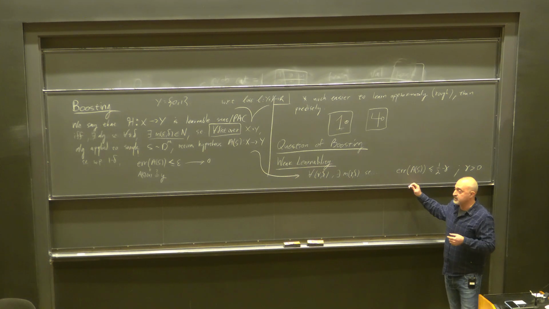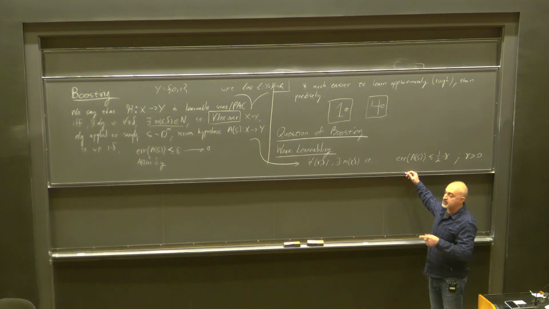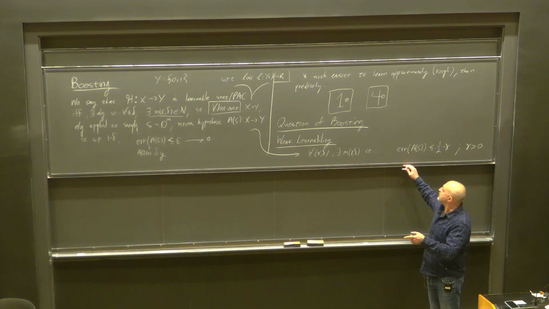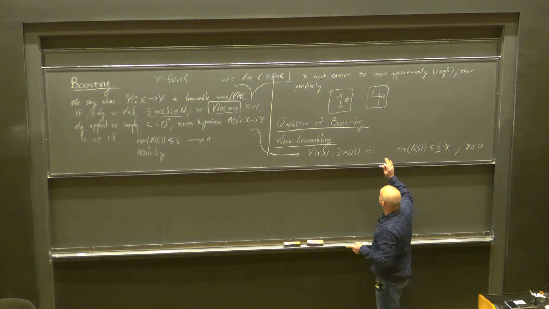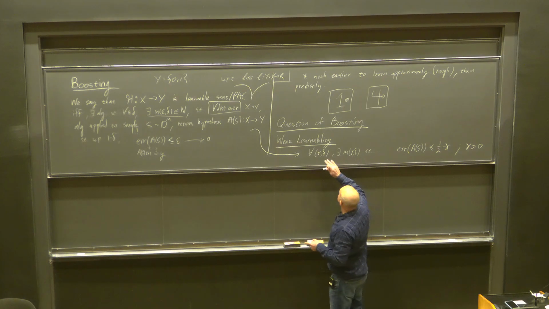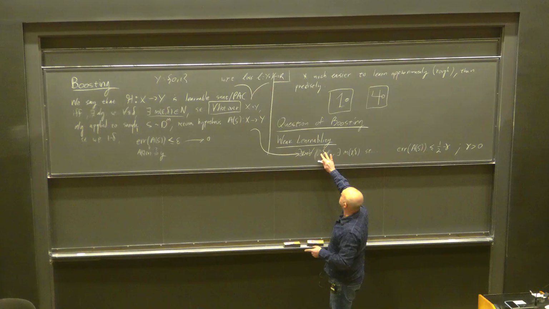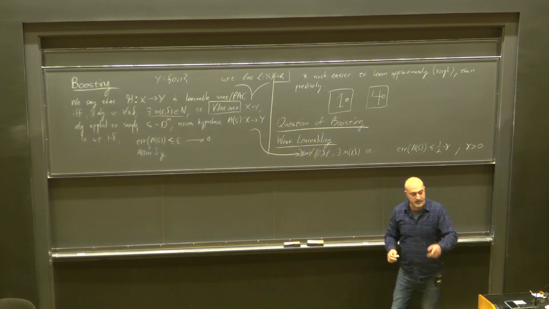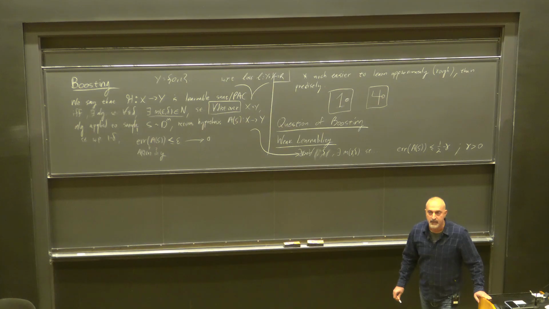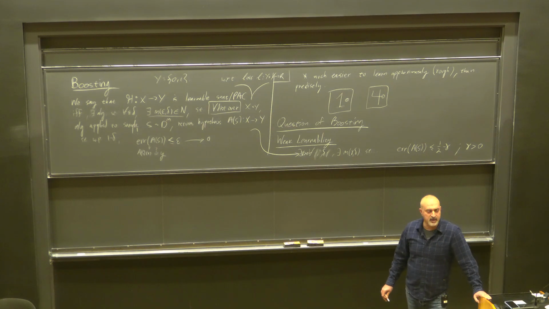Question? But it's for all such gamma, so can't we just push gamma to 1/2? No, not for all gamma. Sorry, did I say for all gamma? Yeah. Oh, no good. Okay, for all delta. So there exists a gamma bigger than 0, such that for all delta. Okay, so not for all gamma. Sorry, maybe that's my mistake. So think of gamma as some kind of 0.01 or some small constant.